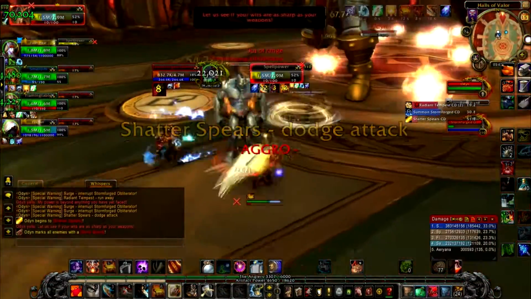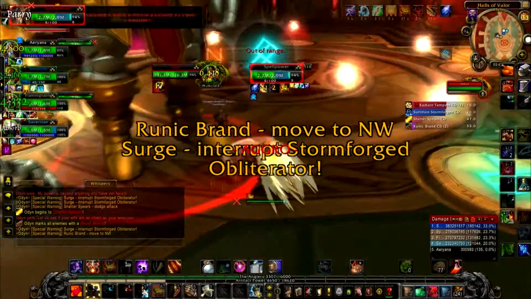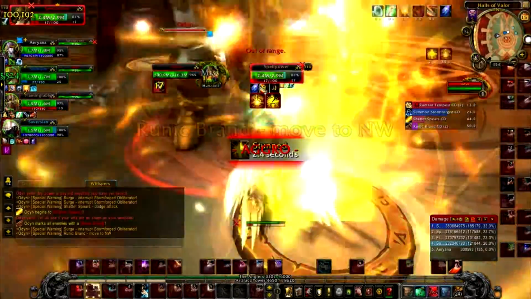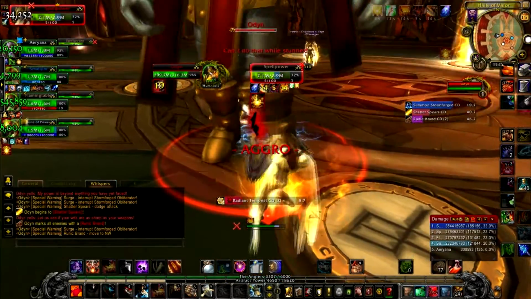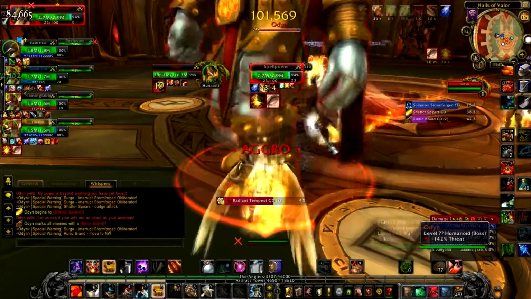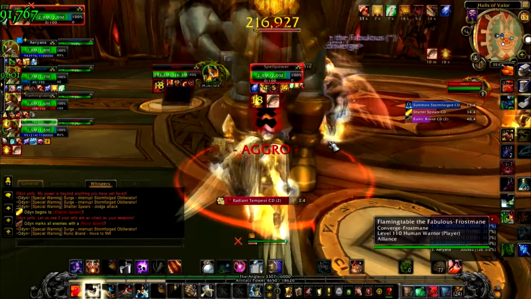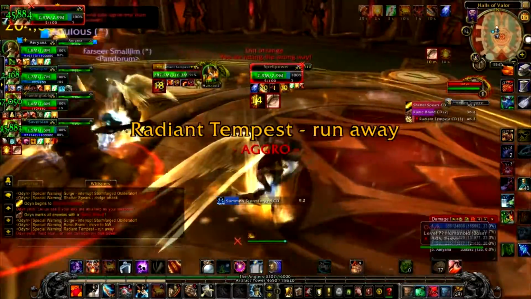Now these casters cannot get a cast off. That surge will decrease in cast time by 100% each time they get it off. So they can wipe the group in a matter of seconds if you let any of the casts get off. Whoever you have as ranged, if they have an interrupt, should be on that immediately.